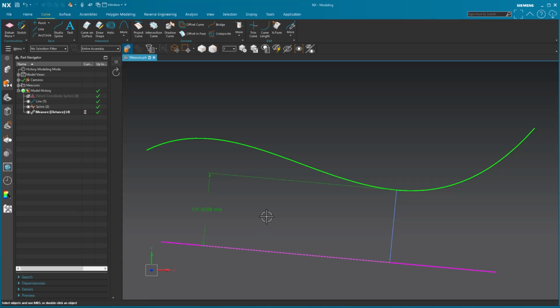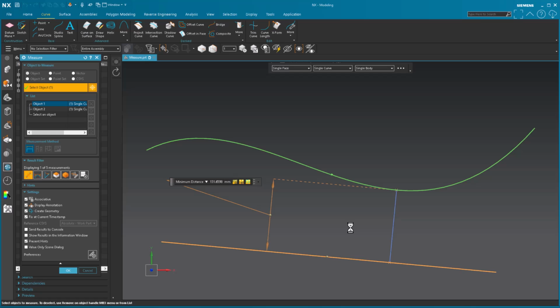Okay. Now, this is just simply a point-to-point measurement. That's all it is. This is a line. So in this case, it looks like it's a perpendicular measurement, but it really isn't. It's just a line. Okay. But as you see, I've got my measurement here. I've got my line associated. So if I double click on that line, you'll notice it takes me back to the measurement.